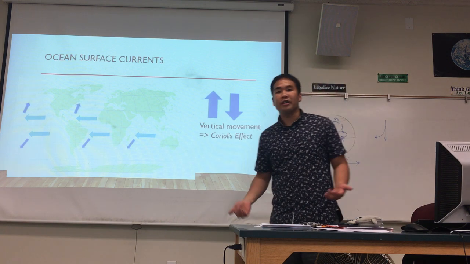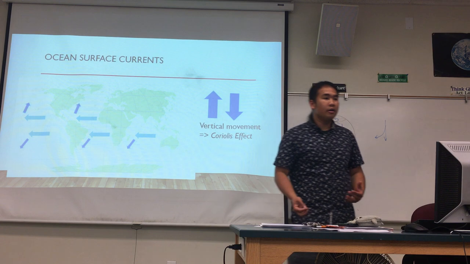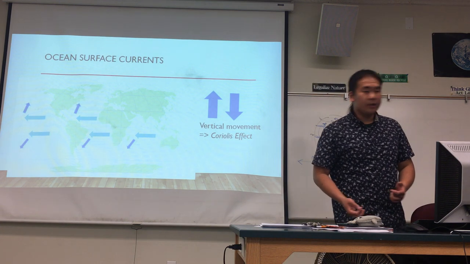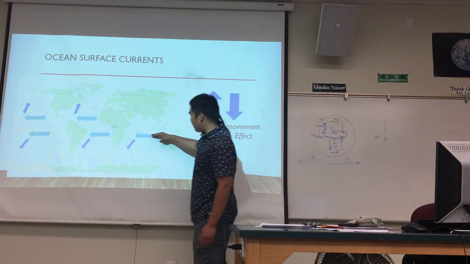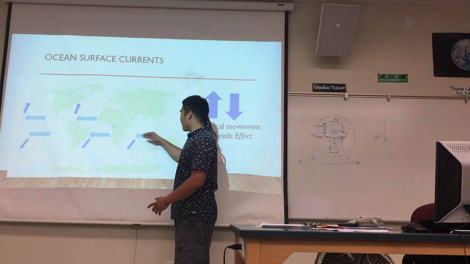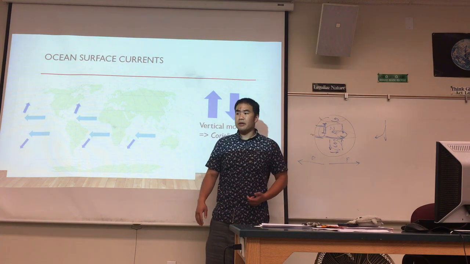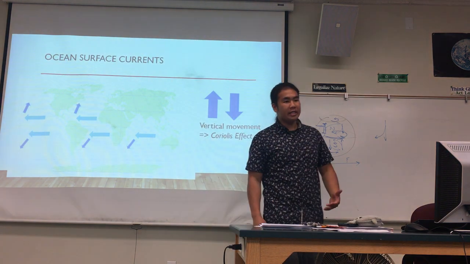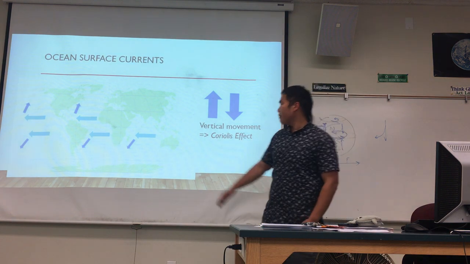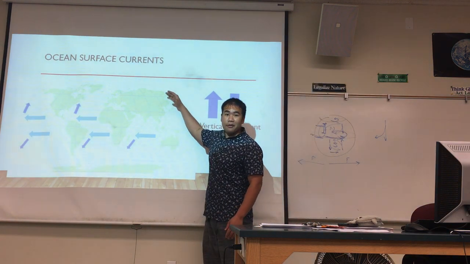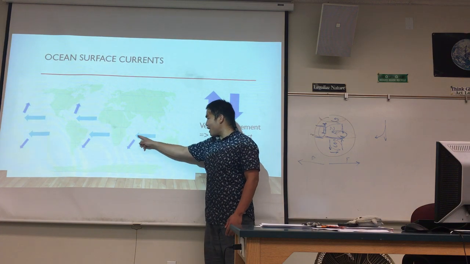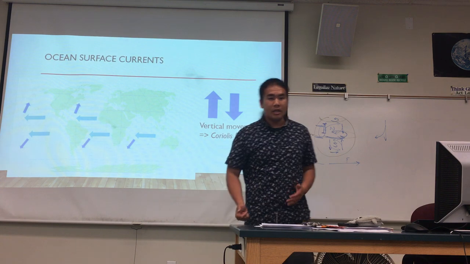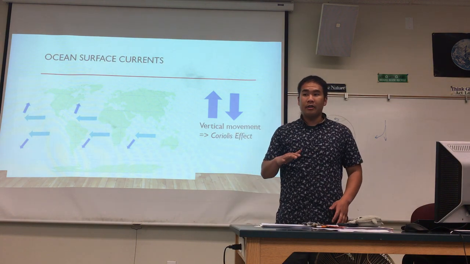What happens when they move vertically? They encounter zones of different velocity, right? Because, look, if you're here and you're moving here, are you encountering somewhere that's different speed? From here to here, are we? No, it's at the same latitude, right? Remember, fast, slow, slow. Okay, so if you go from here fast to fast, I think it's the same speed, right? It doesn't change. This Coriolis effect does not matter when it's going sideways, okay?